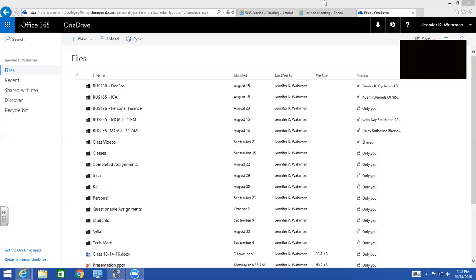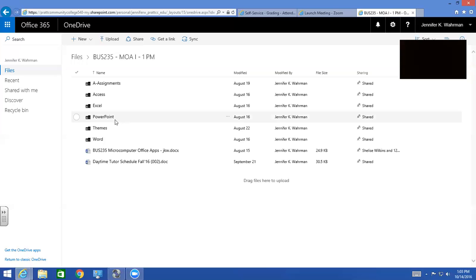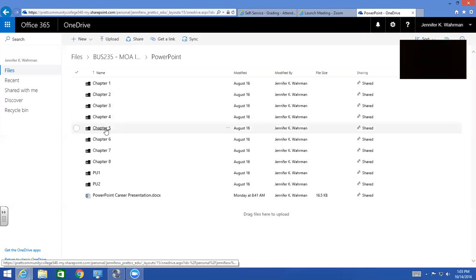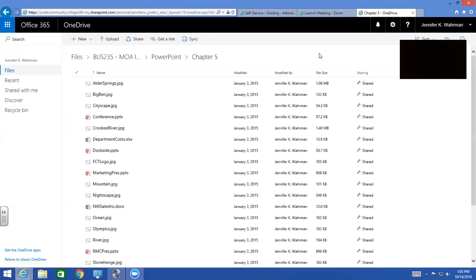Okay, we are going to work on, from Chapter 5, page 225 is the first assessment we're going to go through. Starting on page 225 in the PowerPoint section. You can look on page 227 and see the slides that we're going to work on. We're going to add some tables and some SmartArt graphics. We need to start by going into our class folder, into the PowerPoint section, Chapter 5. So just as a reminder, when you first come into class, you should be logging into OneDrive to save you from having to do that right now. And we're going to open the file, the presentation called DocSide. In this class, PowerPoint Chapter 5, DocSide.